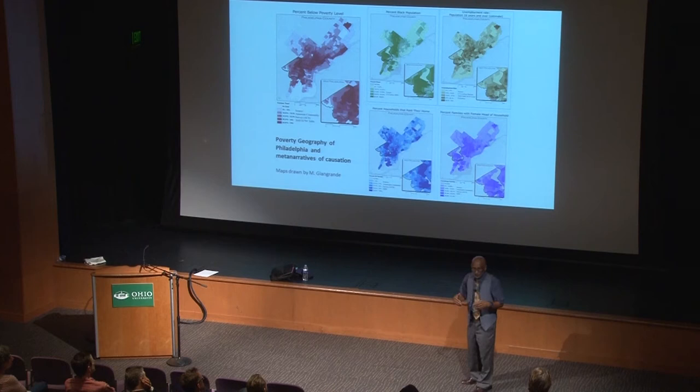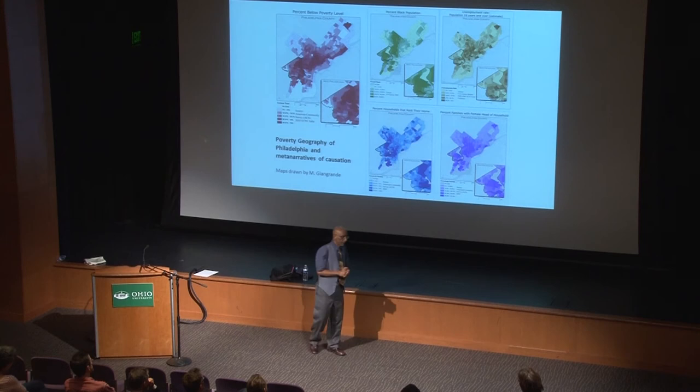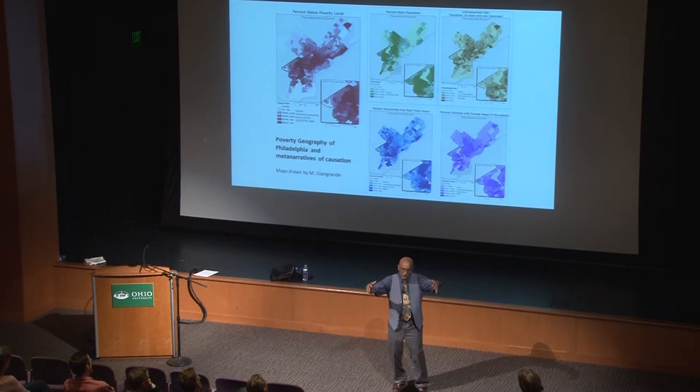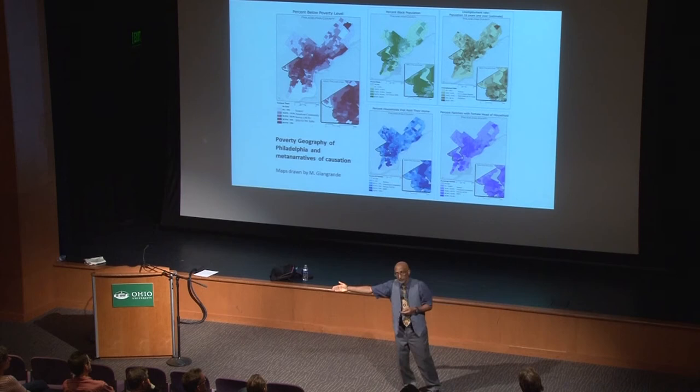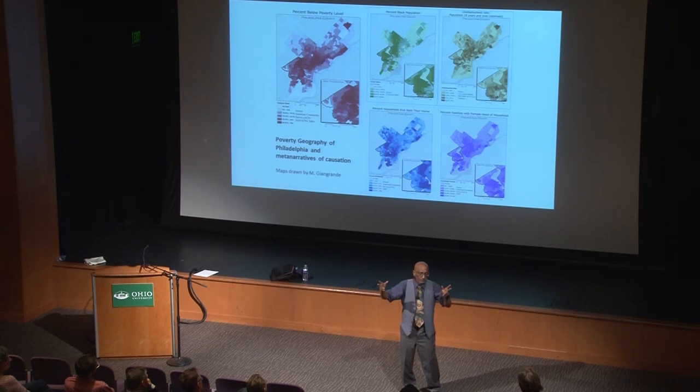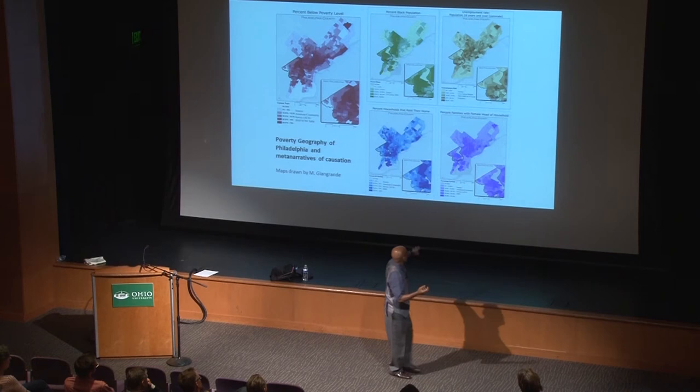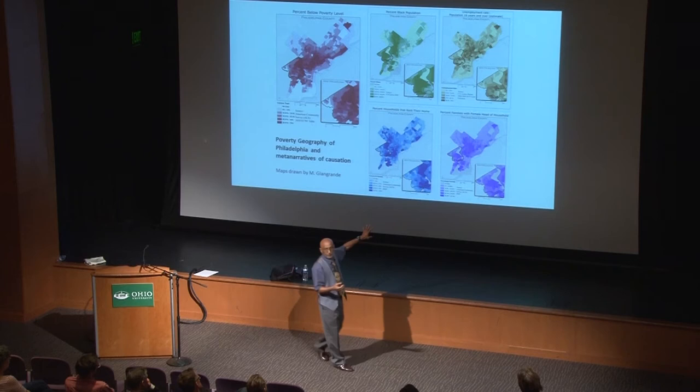So this kind of map to me is not very helpful, because what it is doing is creating these rocks of Gibraltar that I can't move. These are these grand meta-narratives. It tells me, it's very simple to understand. I can write a regression equation, poverty is a function of, and put all of these independent variables. And people are very happy. We get tenure, we get promoted for writing stuff like that. I think we need to attack this intellect and create a different kind of geography, because this is the geography of despair, not a geography of hope, you know.